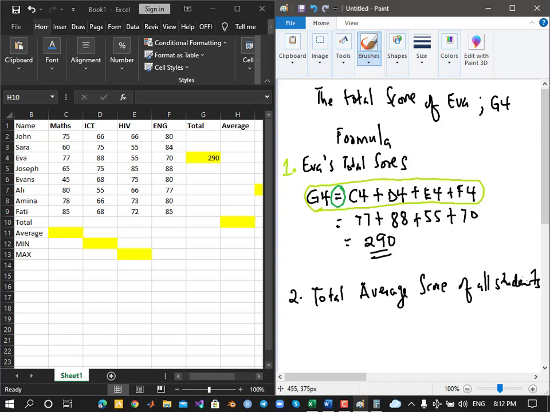That way of finding one figure representing the class performance is what we call the average. So you add all the scores of all the students who took part in that particular exam, then you divide it by the total number of students in that class who took part in that exam.